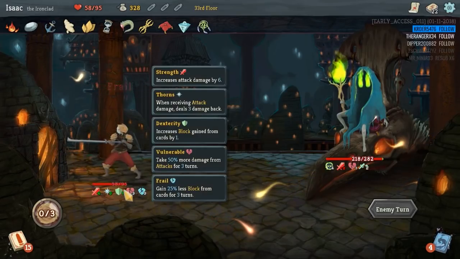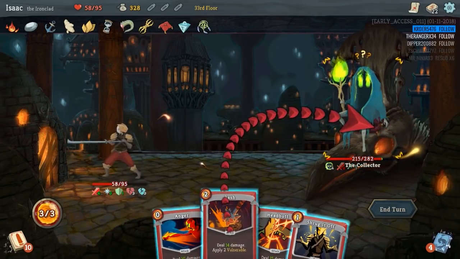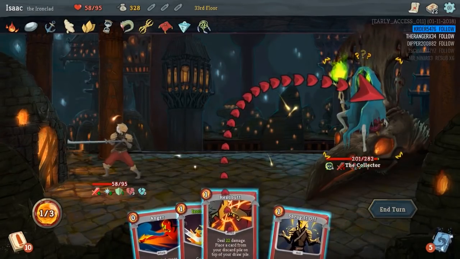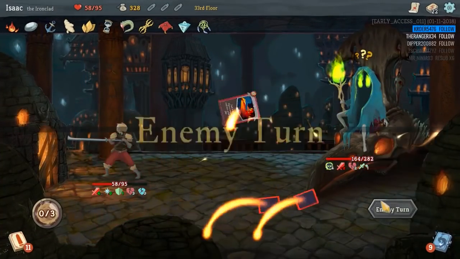Oh, he tried giving us a bunch of debuffs. I see. We got such value for money out of that ginger. It's madness. So I think we bash here to make him vulnerable. And then we headbutt. It's 22 damage. We want Spot Weakness at the top. And then Anger, taking him even further.